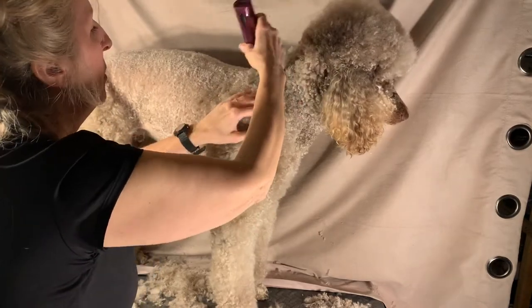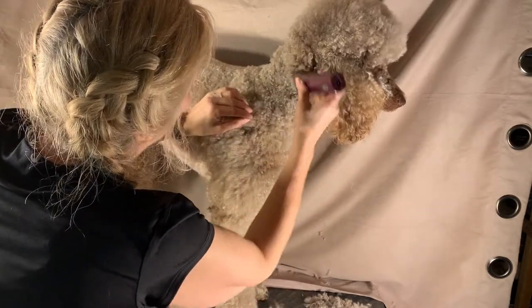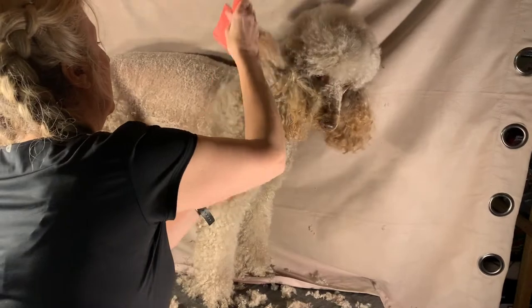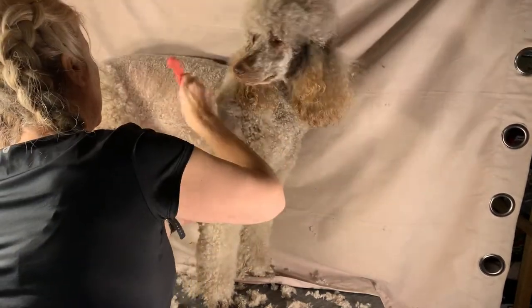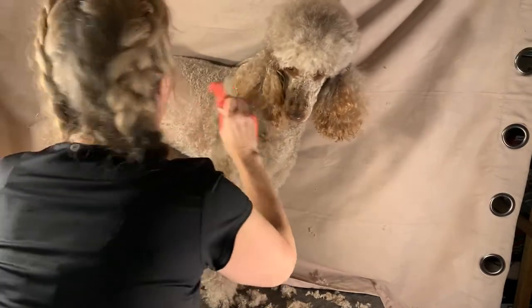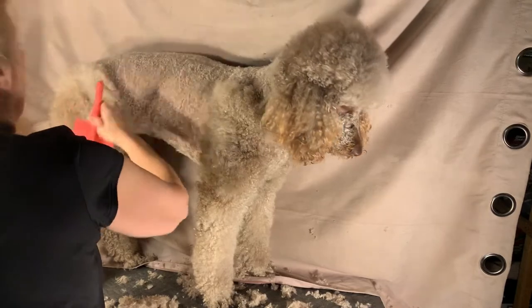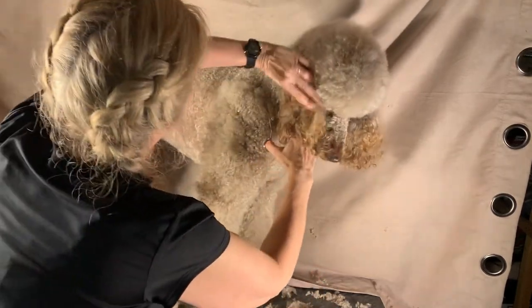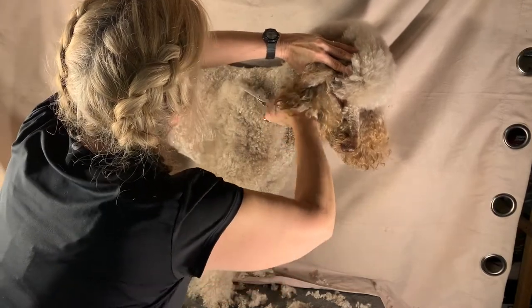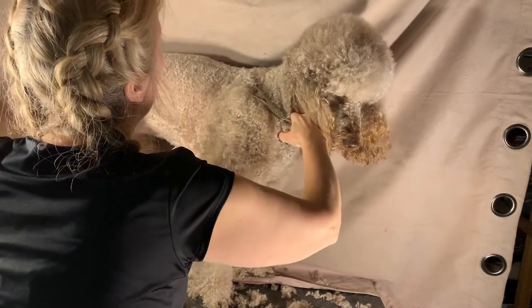You find with poodles once you get them a haircut their collar is too small or too big. This is the best brush ever — it's called a Chris Christensen brush. Although I said I would never spend a hundred dollars on a dog brush, that was at the top of that list, but turns out it is worth it.